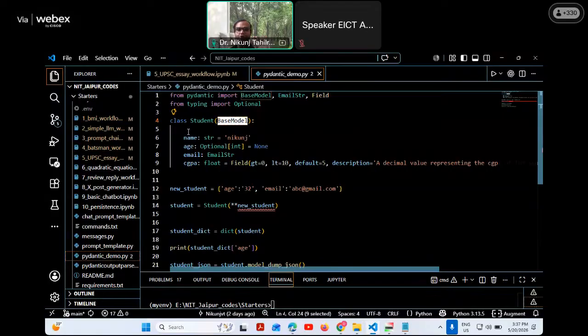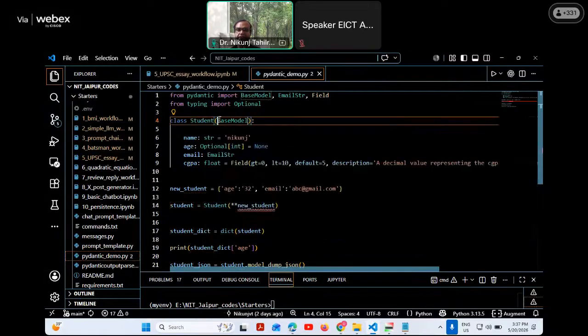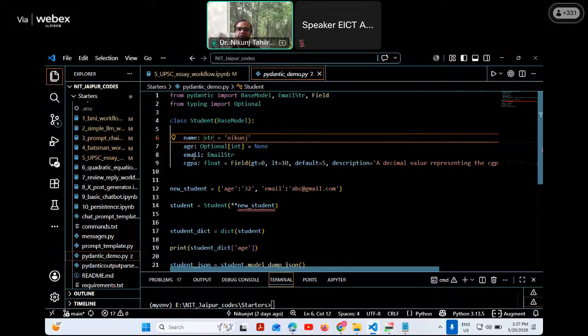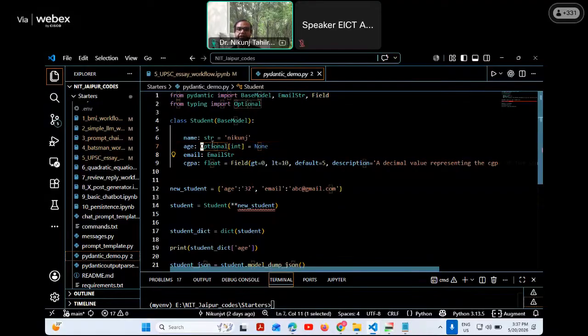So how to write Pydantic? Again, you have to create a class. This is a demo code snippet just to understand what Pydantic is. The class name is Student, and it inherits BaseModel instead of TypedDict. Inside it you can write whatever you want. Let's say name is a string. If you want to give an age value in the input, then you give it; otherwise, you can keep it None. How? You can define it as Optional.